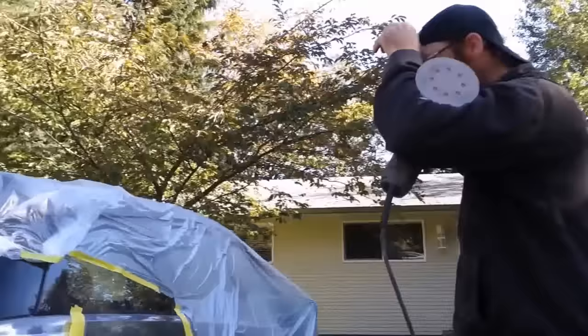Okay, so we're on to the second stage now? Second stage, yeah. We're done the compounding stage, now on to the polish stage. So first was the heavy cut, okay. We used the heavy cut where it needed to be, right. And then used the medium cut over the whole thing.